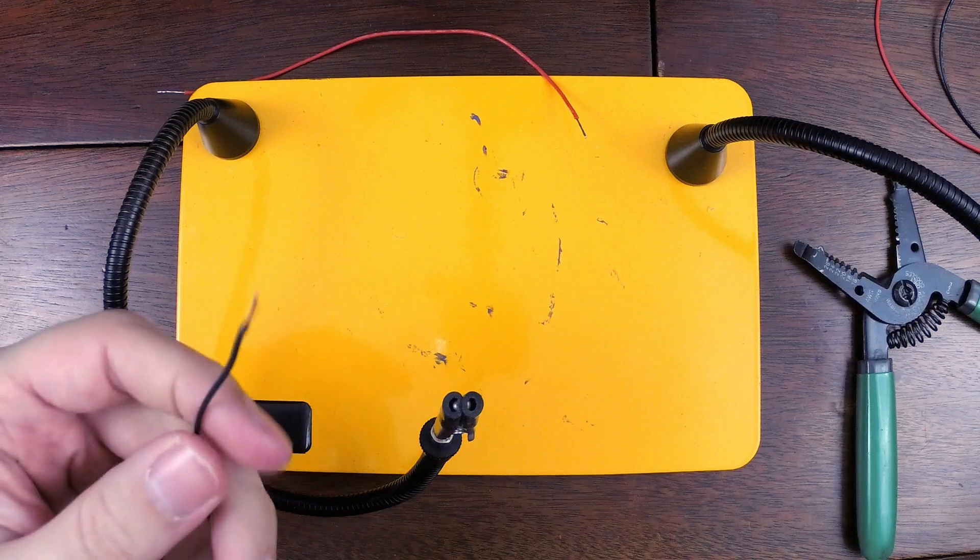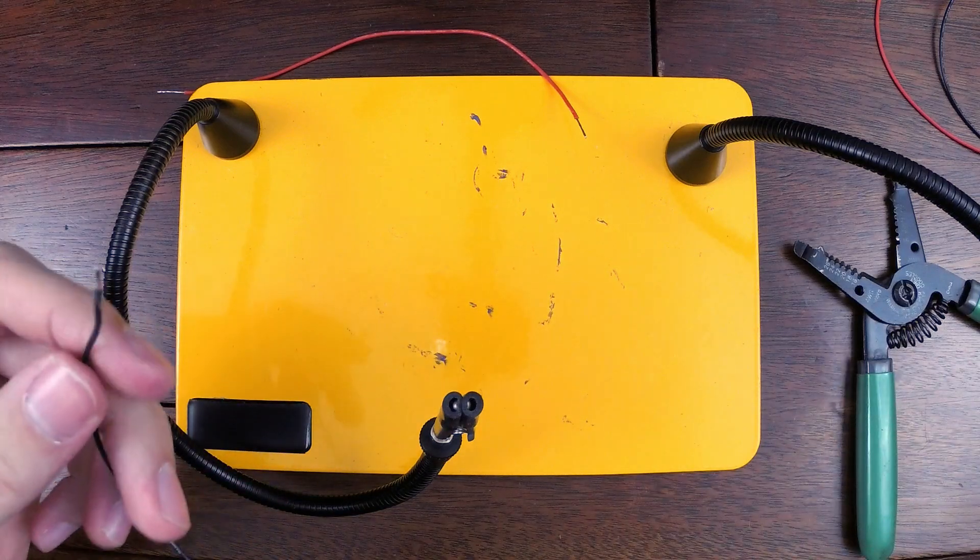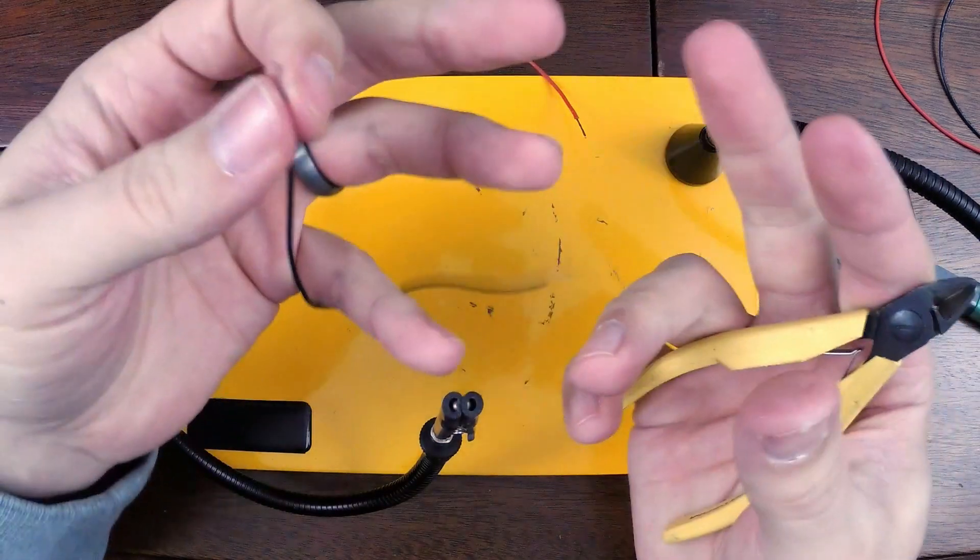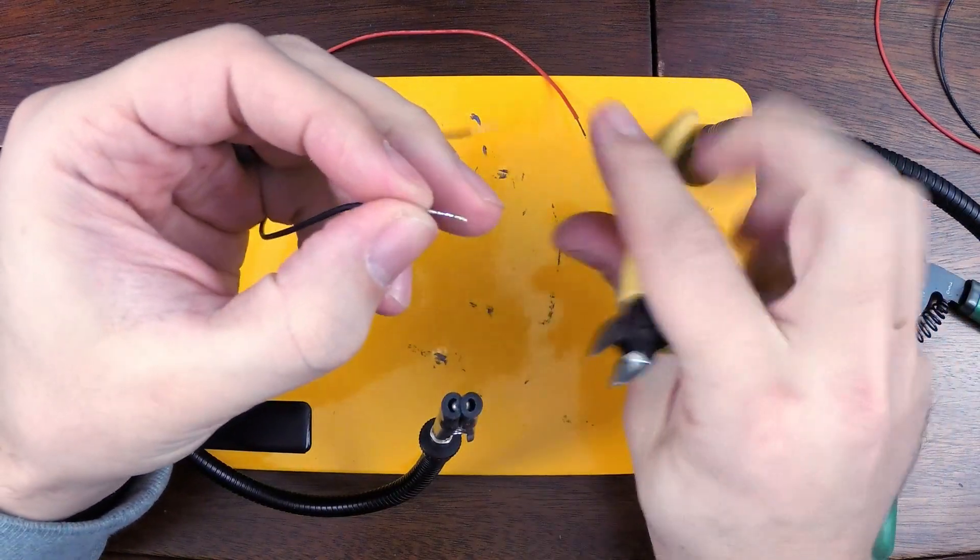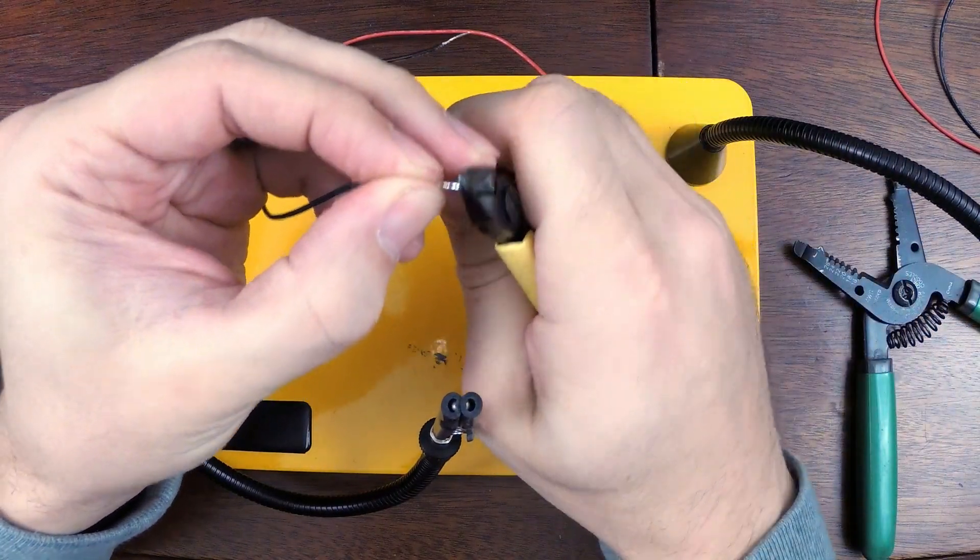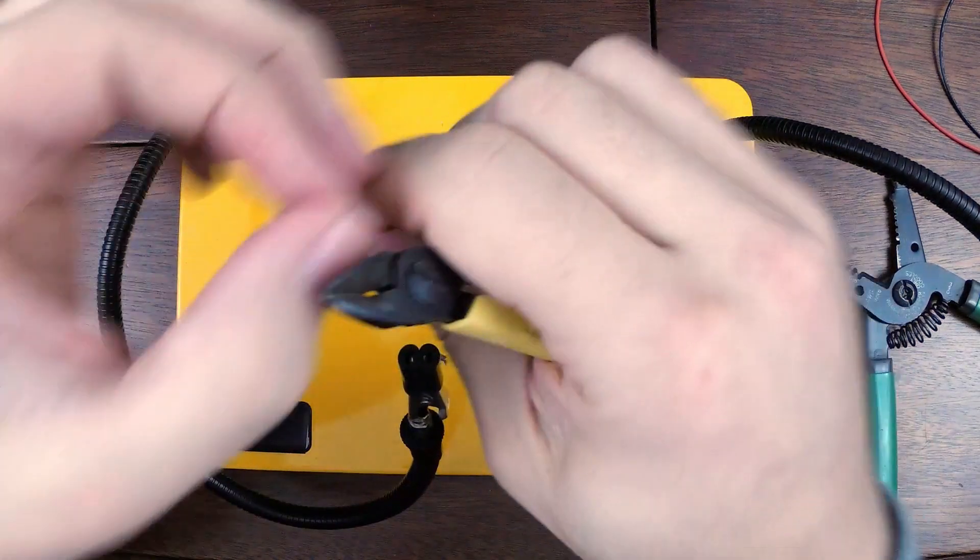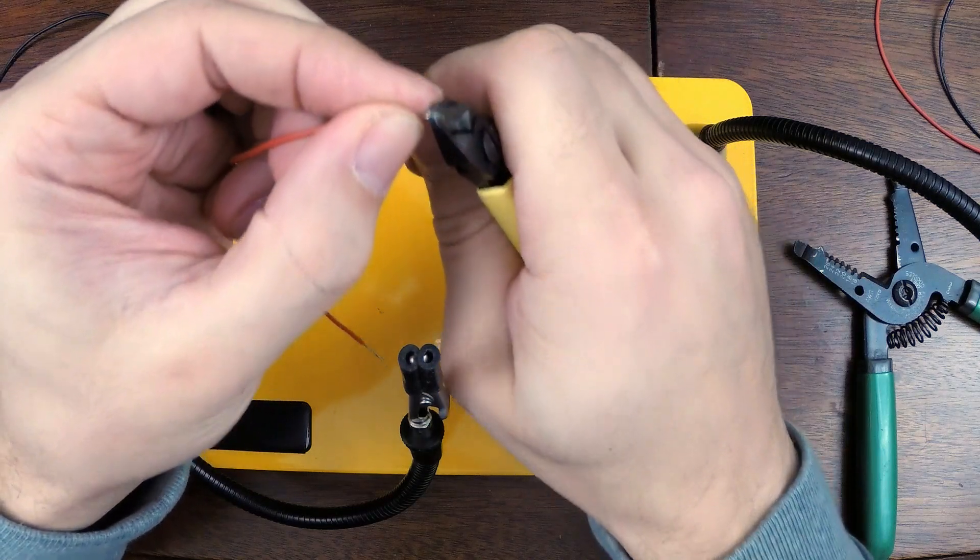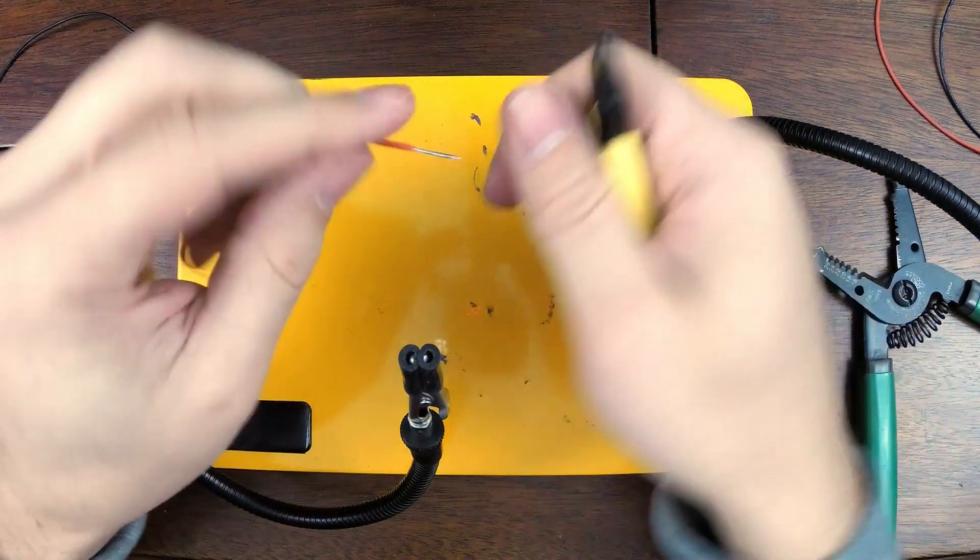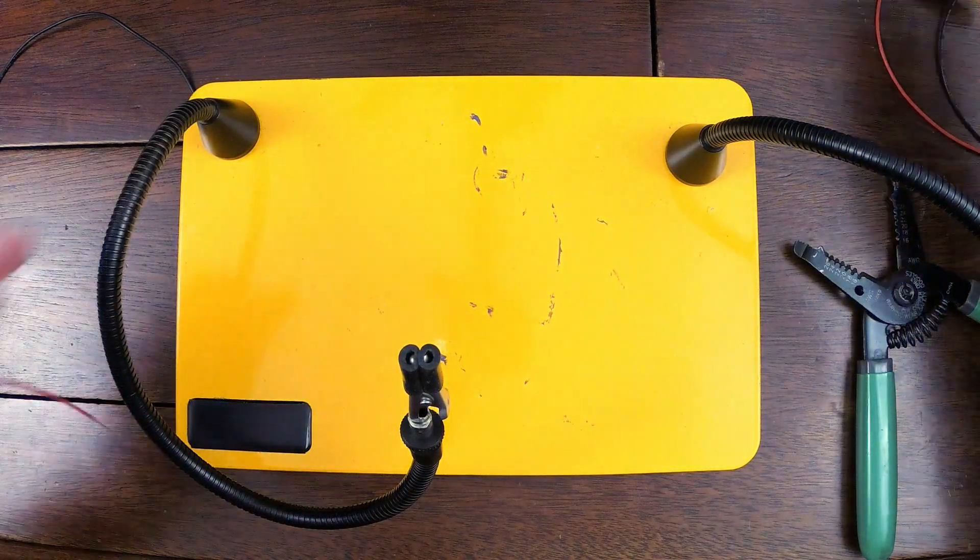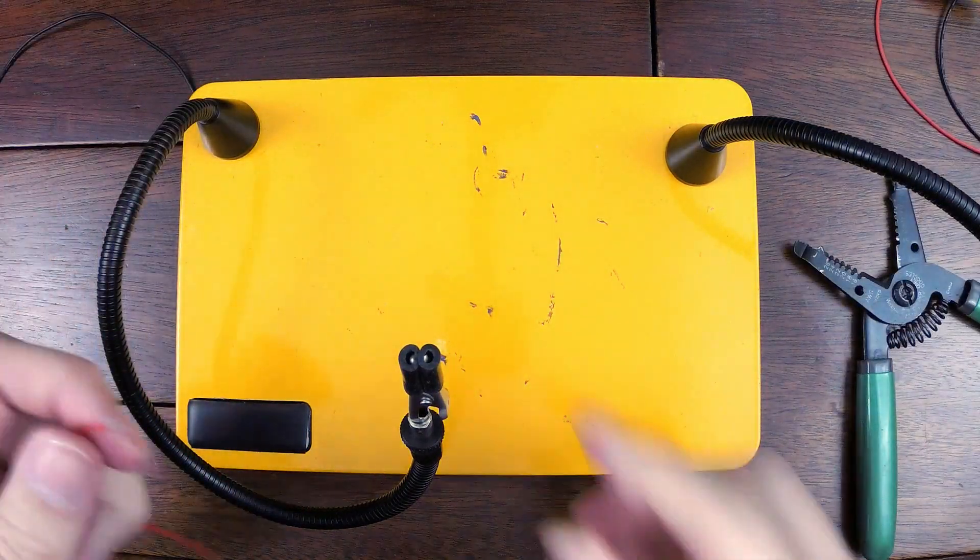And what I like to do as well is I like to cut off the ends of these just because sometimes the end is a little more open, it's not as tightly bound. So I just cut off the end to give these a nice clean end. And now at this point, we have two options here.